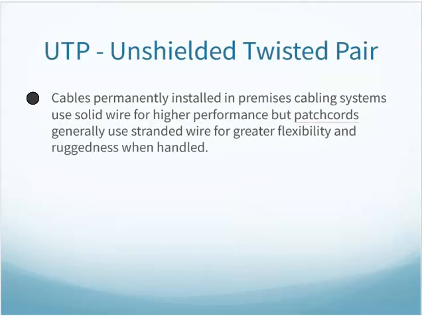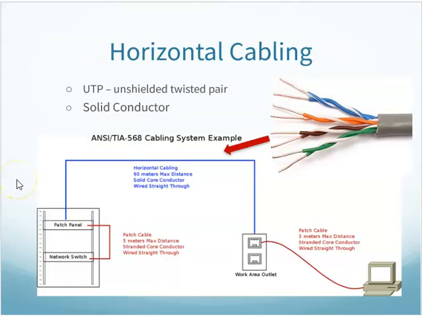Cables permanently installed on premise cabling are typically solid for the horizontal cabling, and typically stranded for your patch cables. So as I look in my structured cabling system, the horizontal cabling that goes from the patch panel in the closet out to work area outlets is typically solid conductor. And as we said before, the solid conductor has less resistance, so therefore it's able to carry a signal stronger, if you will, for a greater distance. The trade-off is you bend this a whole bunch and this tends to break.